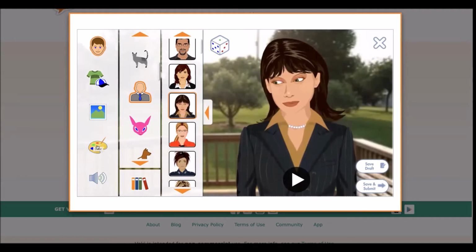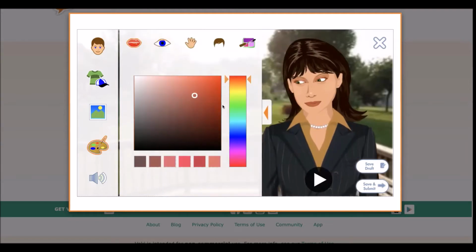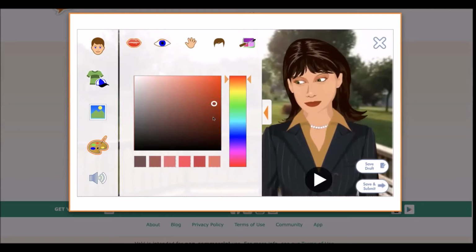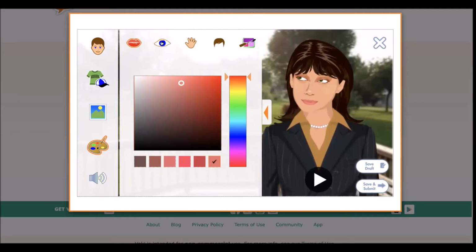I can go to the colors and change her colors. Do you see the palette, the artist palette? That's where you change it to whatever colors you want. You can change her lips: blue lips, purple, green lips, whatever lips you want. I'm very conventional, as you can see.